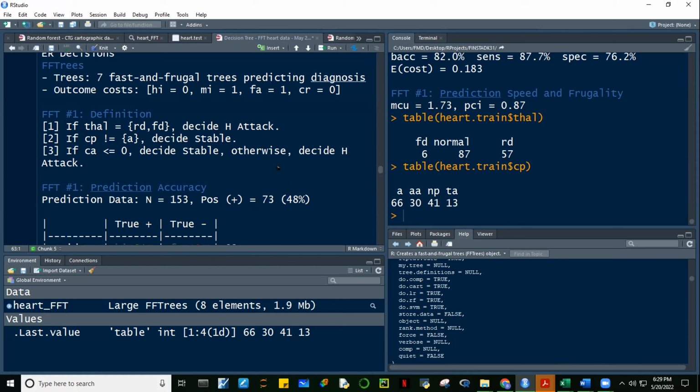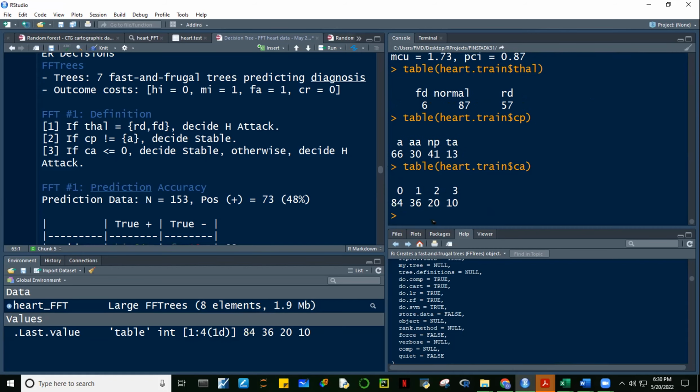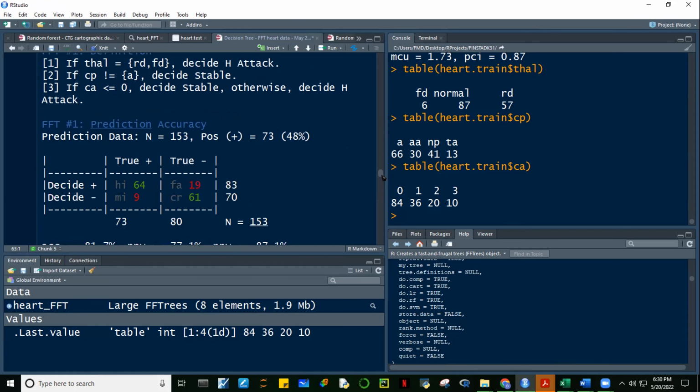And then lastly, tingnan natin yung CA naman. Ano ba yung laman ng CA? Hindi pala numeric. 0, 1, 2, 3 din. So if it's less than or equal to 0, pag 0 siya, stable. Otherwise, pag 1, 2, 3, heart attack yun. Okay? So may summary na tayo guys dito.